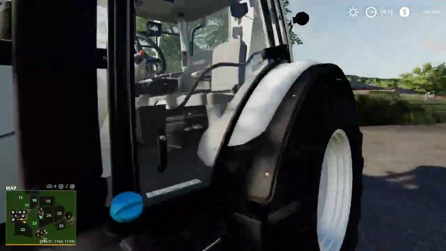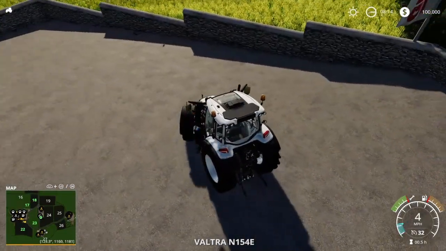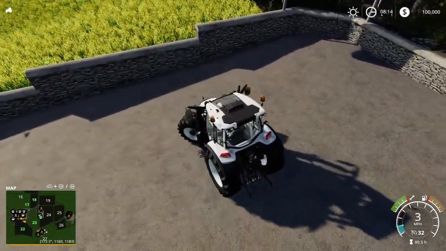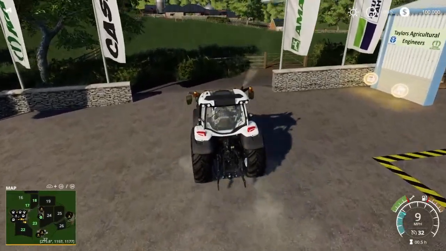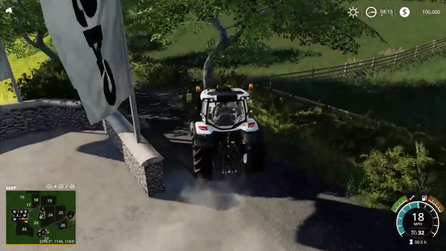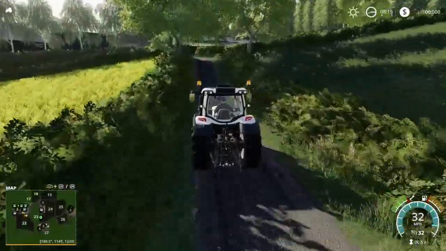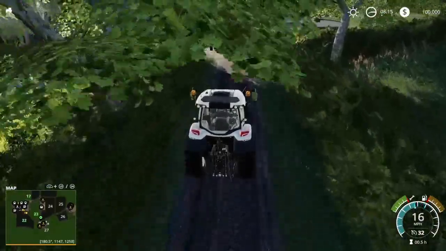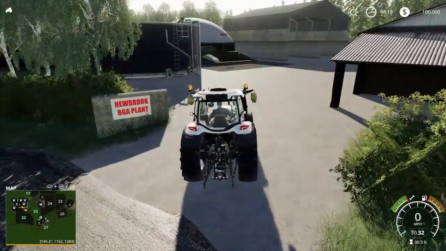So the next thing, let's go ahead and fire this back up. And we are going to drive back out of here, and we're going to make a left-hand turn and continue down this road until we get to a T where we cannot go straight any longer. And then at that point, we're going to do just a little bit of a jog here. Here we go. Newbrook BGA plant.